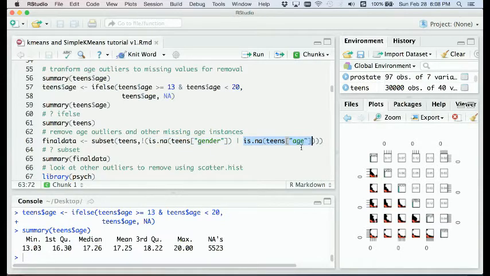This represents the teenagers that don't have any age value. This symbol represents OR, so we combine those rows together. Here we have an exclamation mark, which means negation, meaning we want to exclude those rows. We only include the teenagers who have both a gender value and an age value. So let's run this one.